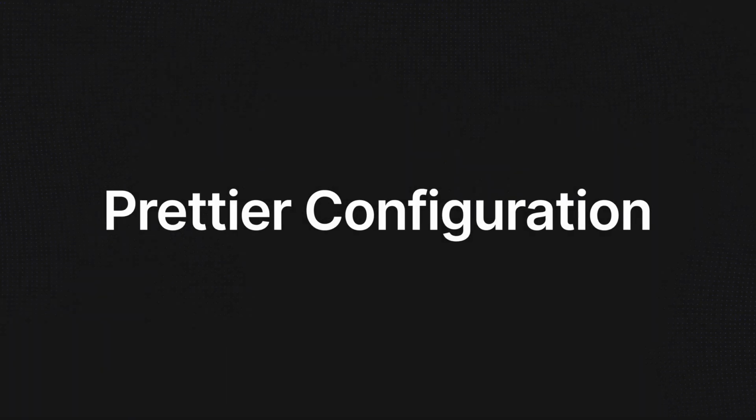If you want to make sure that your code looks consistent across all of your projects, then using a Prettier configuration file is a great idea. Basically, this file saves the Prettier settings, and you can share it with other members of the team so that everyone's code looks the same. This way, you don't have to worry about inconsistent formatting. Let's take a look at how to do that now.